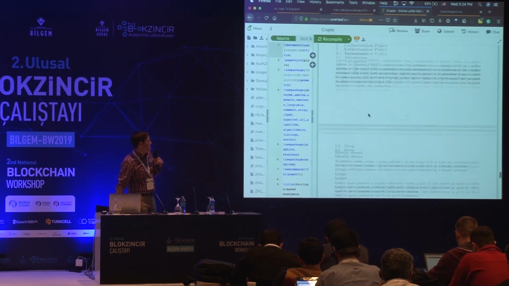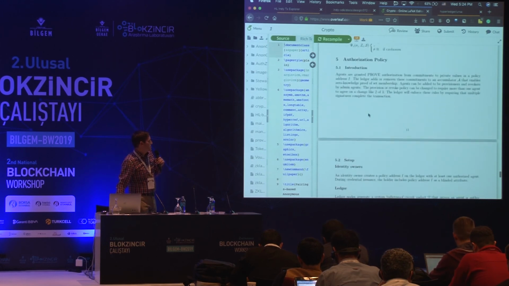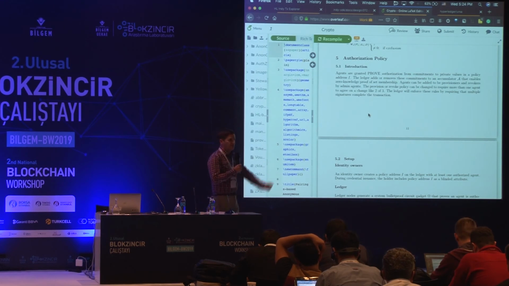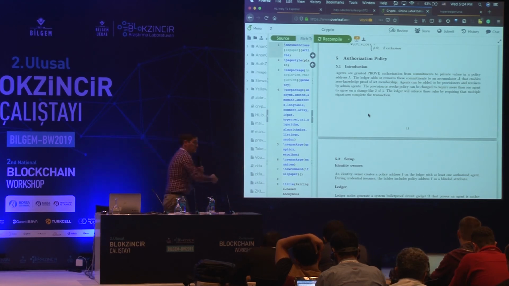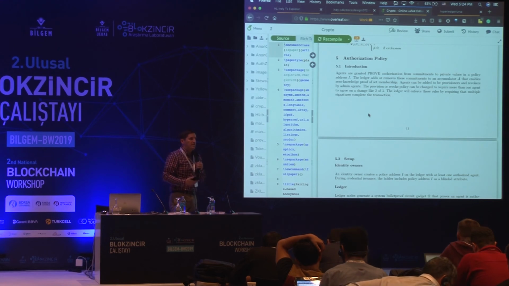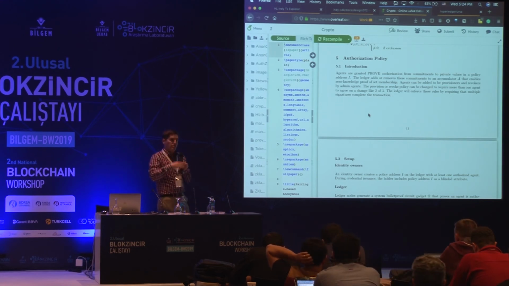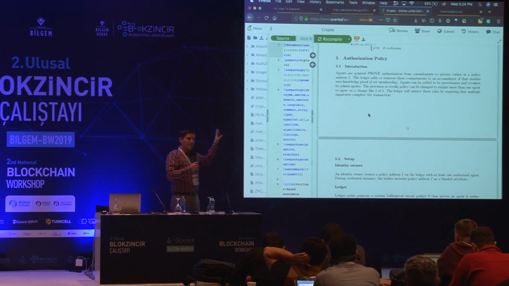Yeah, if you want the full math, here it is. So here's the idea of the authorization policy: you can set up a threshold. So I have to have 3 out of 5 agents to revoke, or 3 out of 5 to provision a new one. Because what you don't want is for him to steal a phone and then provision a whole bunch of new ones and then lock you out. So you can set up however you want. Aries should do that for you. But the primitives on the Sovereign ledger are there for you to take advantage of.